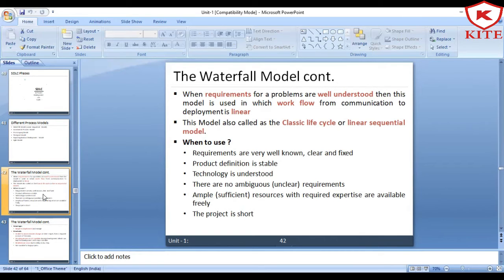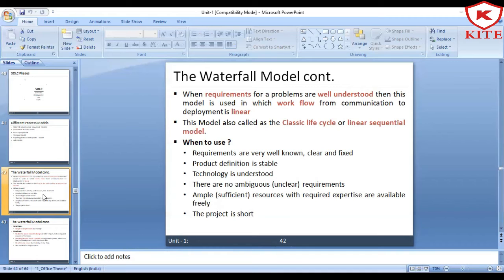The waterfall model, sometimes also called the classic life cycle model, suggests a systematic sequential approach to software development that begins with customer specification of requirements and progresses through planning, modeling, construction, and deployment.